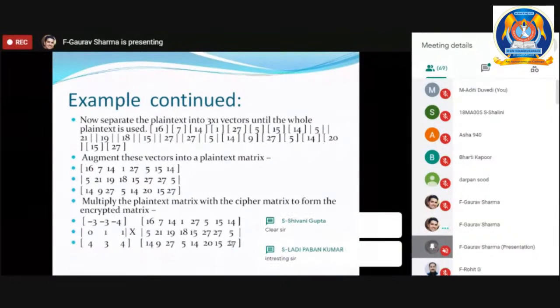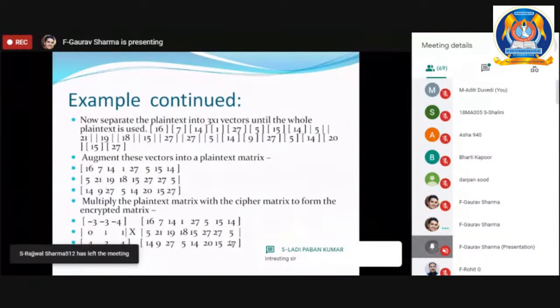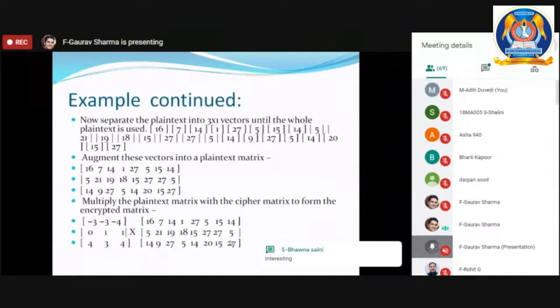Jyoti raised one question: what is the meaning of cipher? I think that is the one thing that allows you to make it some secret message. Yes, cipher is to decode things. Yes, that's correct. Jyoti, did you get this idea, beta? Did you understand? I think as soon as sir explained, you might have got it. Yes, sir. But sir, I have a question now. Is there any way so that we can decode it?